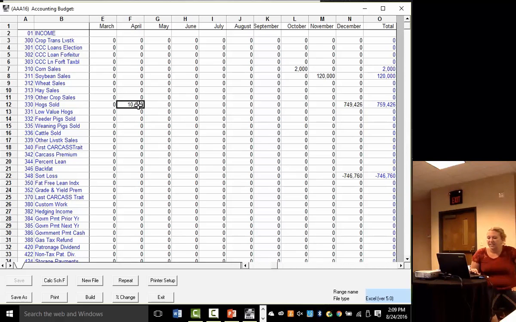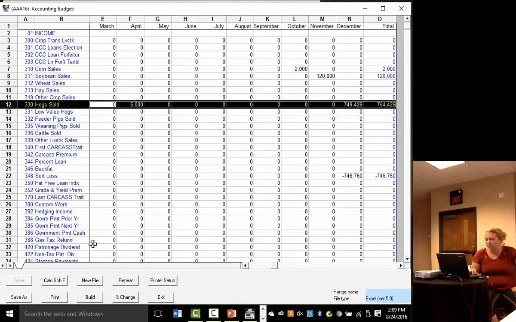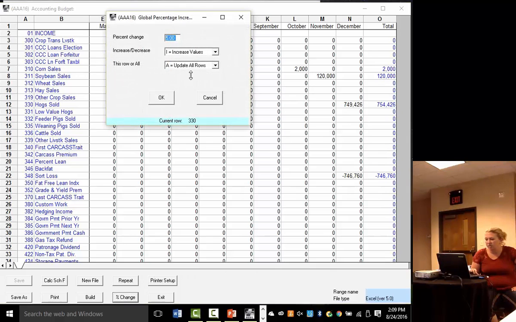From here, I can click into individual cells and say that was an unusual month in April of 15, so this year I'm only going to do 5,000. Change it there. Or you can do a percent change.